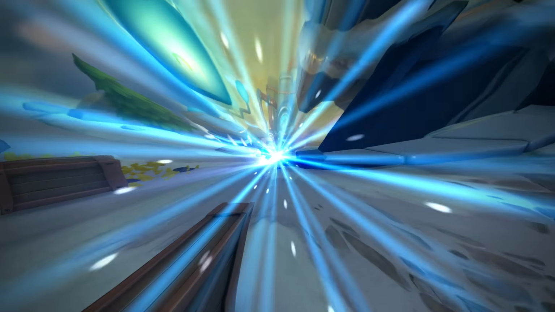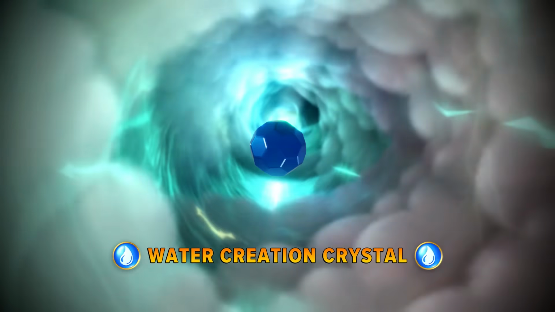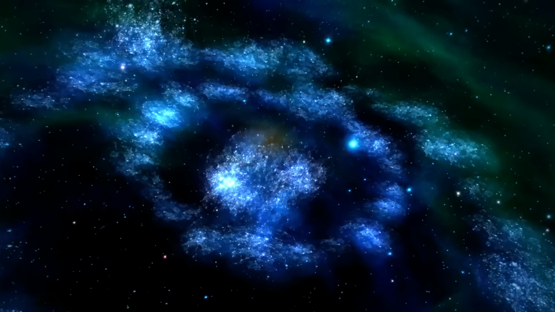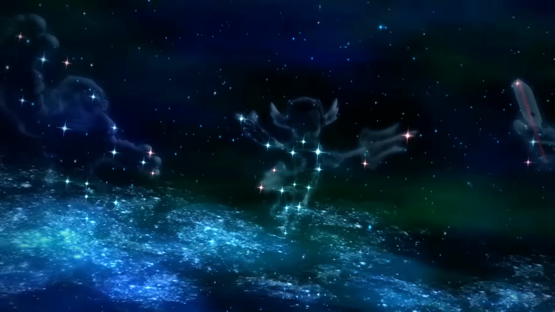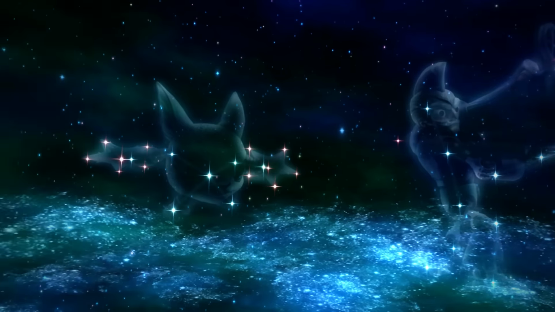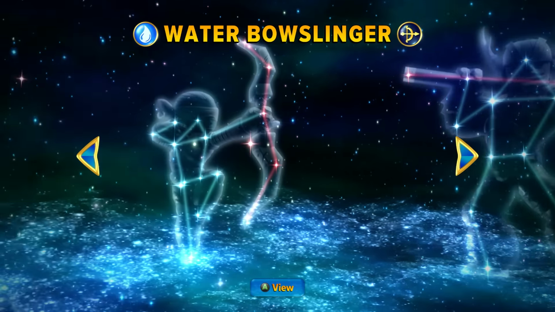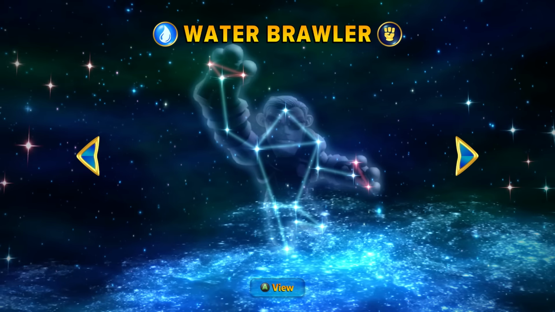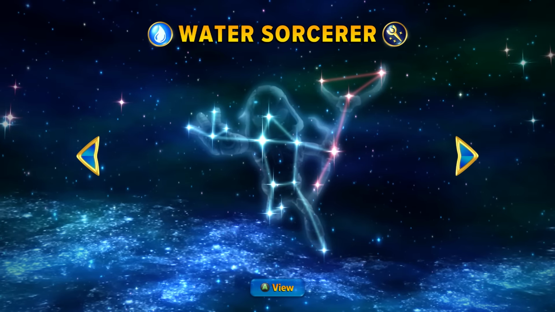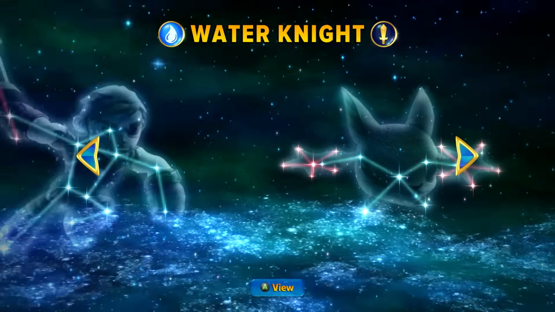Water elemental crystal. Welcome to the creation crystal portal, Master. Here, I like this part. You can create your very own imaginator. I like that part right there. Uses a unique type of weapon.